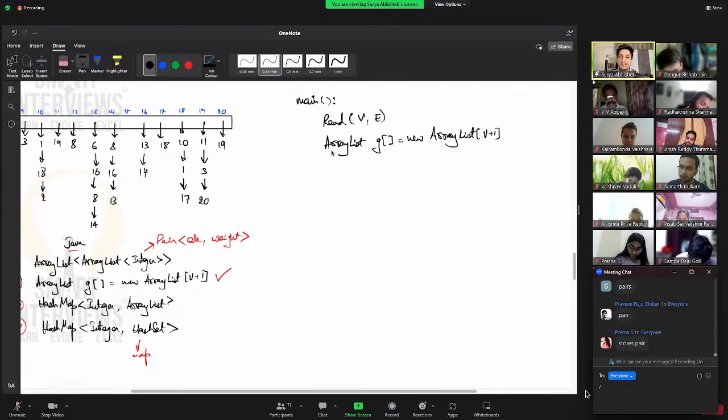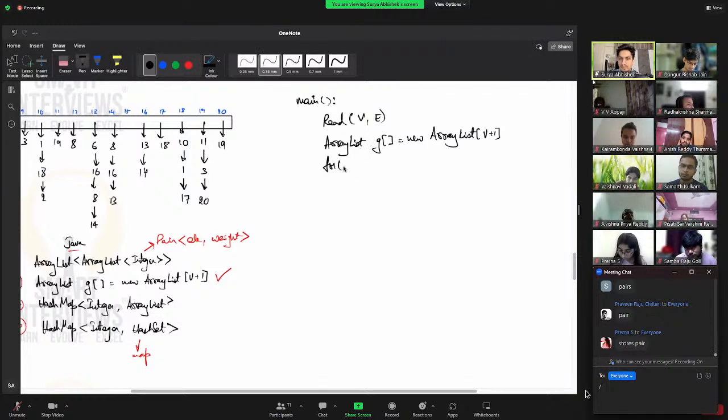If you notice, the syntax here doesn't contain what is the type of data that I'm storing in the array list. Because you cannot do that here. This is not a declaration of an array list. You're not defining your array list here. In this line, you're defining your array. The array will contain array lists. That could be any type of array list. But this array is going to contain an array list. That is what you're declaring over here. You should not write integer like this in brackets here.